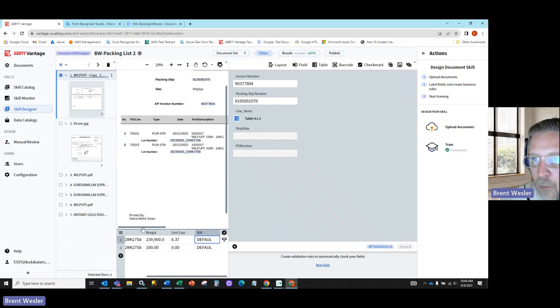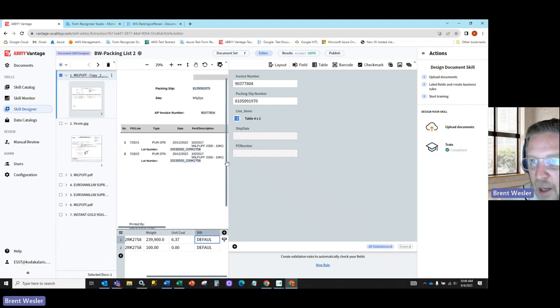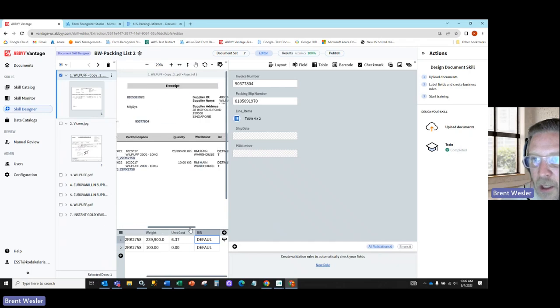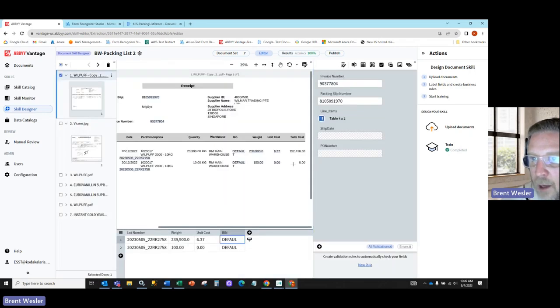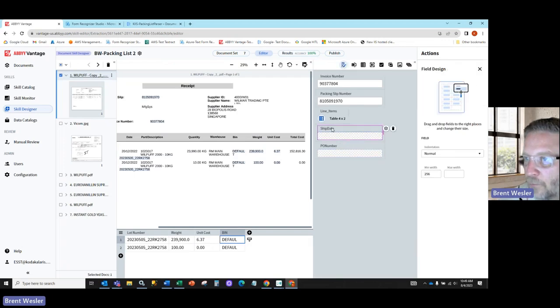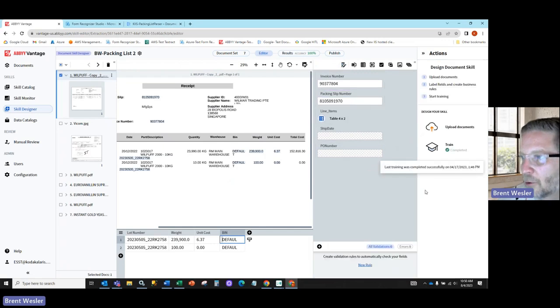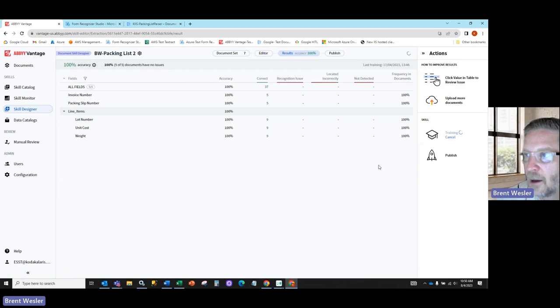And then again, if I wanted to come in and grab ship date or other information, I can just highlight it and populate that in the right field. And then you'll notice here we are able to move fields around. I do love that. It's a nice feature. And you can also move them side by side. Some things I'm learning there. And then all you have to do is hit the train.